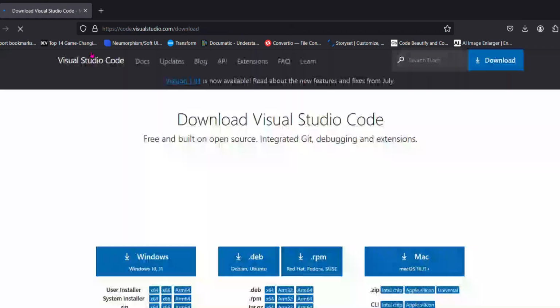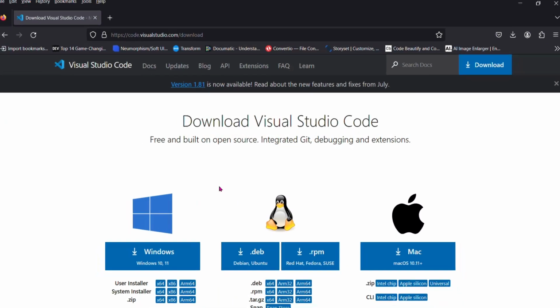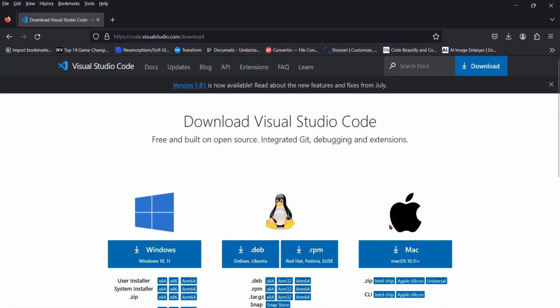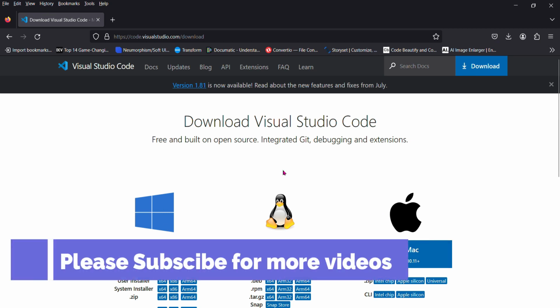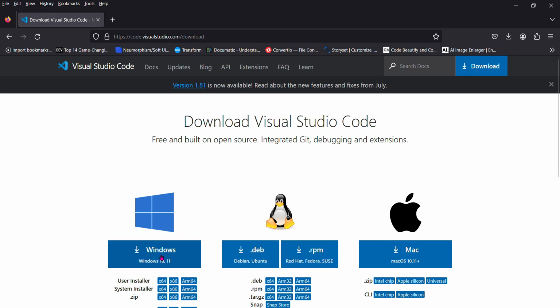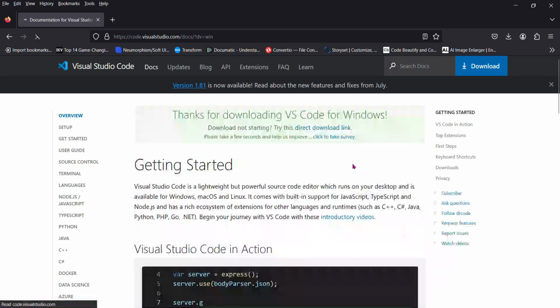Click on the link and it will take you to the page where you can download it for either Windows, Linux, or Mac OS. Depending on your system type, you can choose any of the three. So I'm going to click on Windows, and all you have to do is click on this button right here, and your download will start automatically. If it doesn't start, you can click on this link right here to download it. Look, my own is already downloaded, so I'm not going to wait for this to complete. I'm going to cancel and pause the video here, and when I come back, we'll continue with the installation.